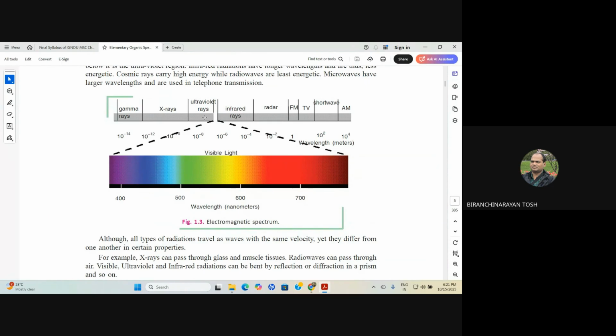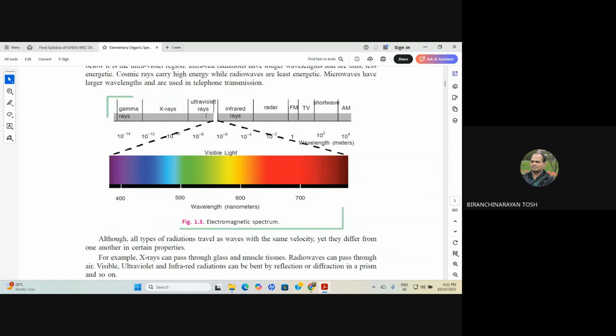We'll discuss where the energy levels are, that is, from which energy level it will transfer to which energy level. So the electron will move from a lower to a higher energy level. At the higher energy level it is unstable, so it will come down to the lower energy level by emitting the same radiation of the same amount of energy, and that appears as the spectrum, which is known as the UV visible spectrum.